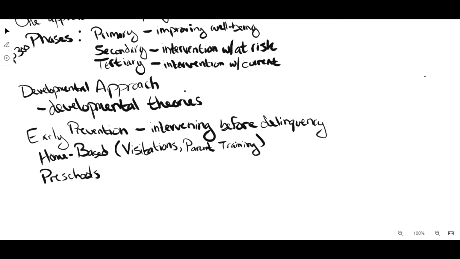So before I go any further, I might as well explain a little bit. Some early prevention strategies are home-based prevention strategies, like having professional visitations. And I don't mean parental visitations where it's guided. No, I mean a nurse or midwife, or someone who is a trained professional, might even be a social worker, comes into the home with a young developing mother, with a young child, an infant.